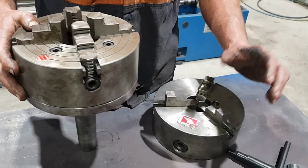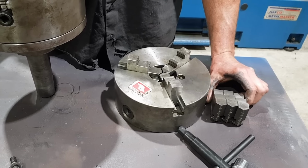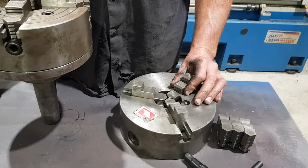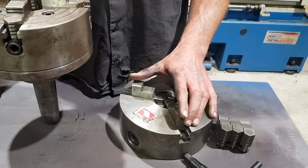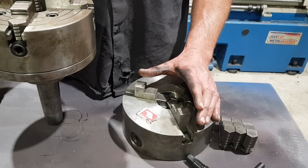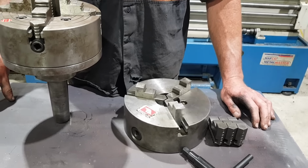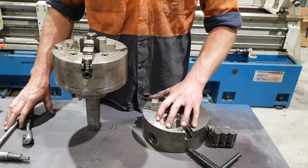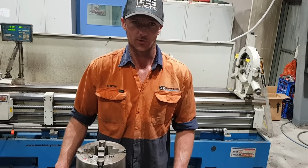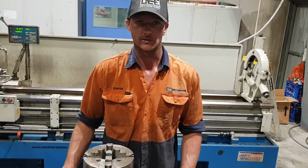The beauty of the three jaw, you can run the internal or the external jaws. If you're holding on to small or large diameter parts, you can even put them down inside something if you need to. I commonly use the outside jaws for going down into a bit of unhoned tube to find as close a center as possible. Being that it is unhoned tube, the ID is not exactly machine true. So you might have to turn the chuck, reset it, turn it again until you find as close to center as you can possibly get it. Then you can machine it on a steady band, set up your steady and go from there.